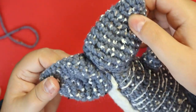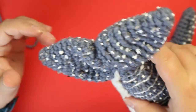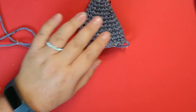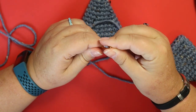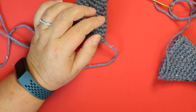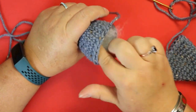So that's what it's going to look like if you don't stuff them. This one's going to be in permanent crooked position because when I set it down, that's what it does. Which was the whole point of not stuffing it, but then it just looks really bad. So I am stuffing these ones this time. But I kind of got to do it more so once they're kind of on the shark and not really before, other than the little tippy tops. So that's about all I'm probably going to do.